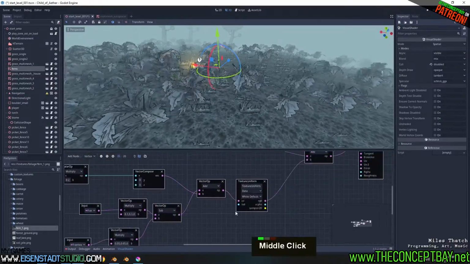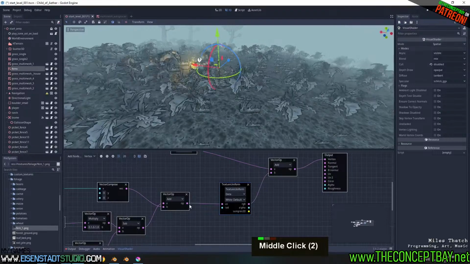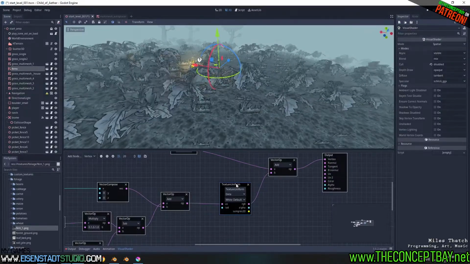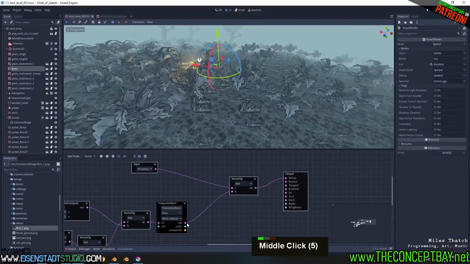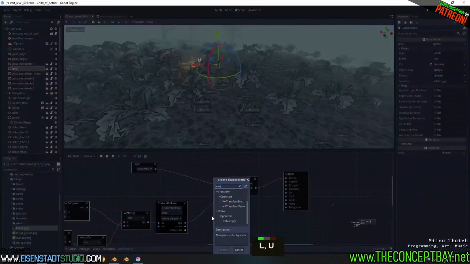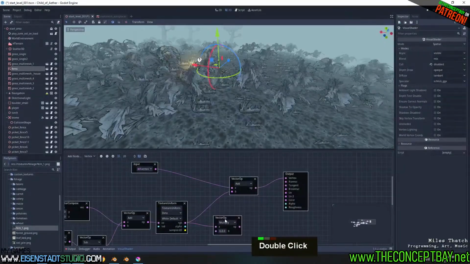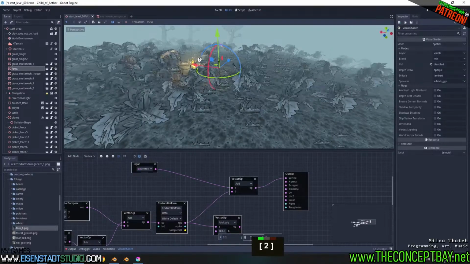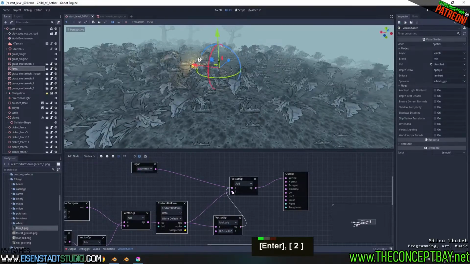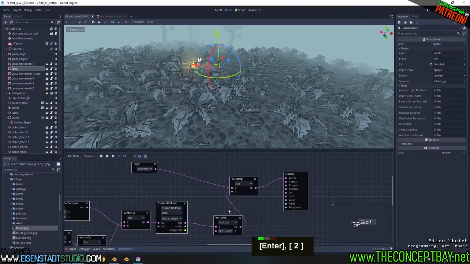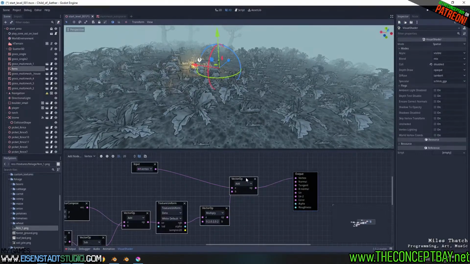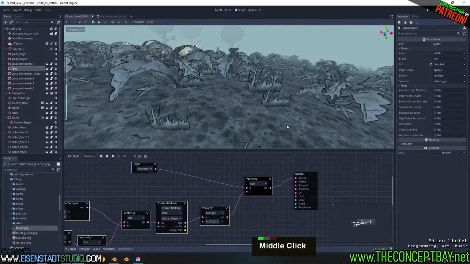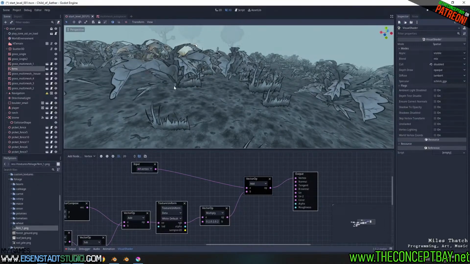Okay, we need to tone down the amount of distortion we're doing here. So let's take this, multiply, 0.2, 0.2, 0.2. Okay, nice. And then one final thing. We don't want the bases to juggle as much.